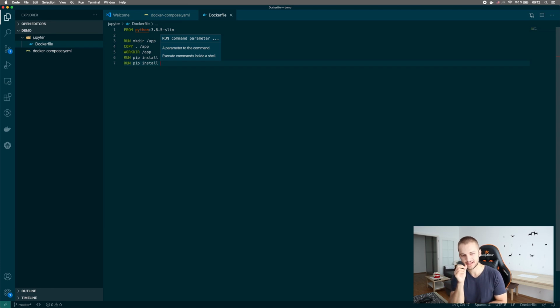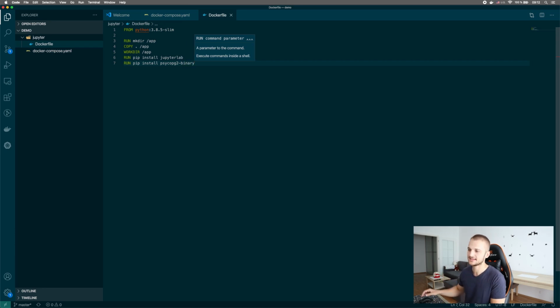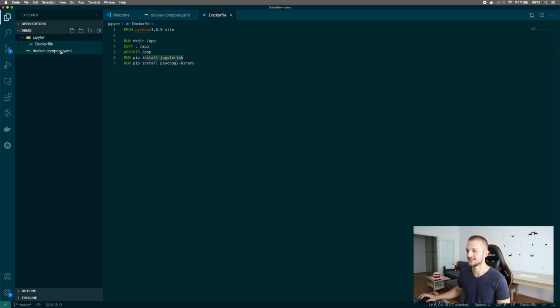There are a lot of libraries. I prefer the psycopg2, right? And you will install it with psycopg2, and because this is a Debian, you need to put here the binary, right? Just copy paste it, don't care about this. This is just the library which allows you to communicate with the PostgreSQL from inside the Python container. So this is everything what we need to specify the Jupyter, right? And as you can see, immediately the JupyterLab will be installed inside our Jupyter container.